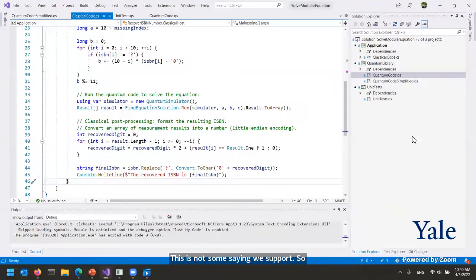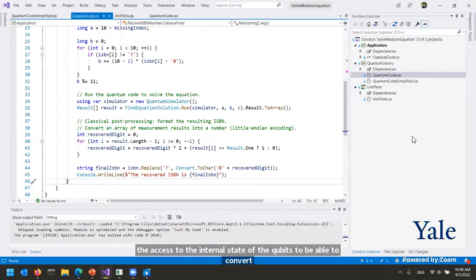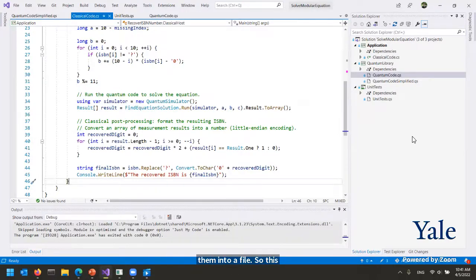So basically, a Q# program is something you run on one run of your quantum device. And if you're running on a quantum device, you're not going to be able to store the state of your qubits in a JSON object. You need to perform your computation, give the device the instructions, the gates, and then perform measurements, because you just don't have access to the internal state of the qubits to be able to convert them into a file. So this is not supported natively.